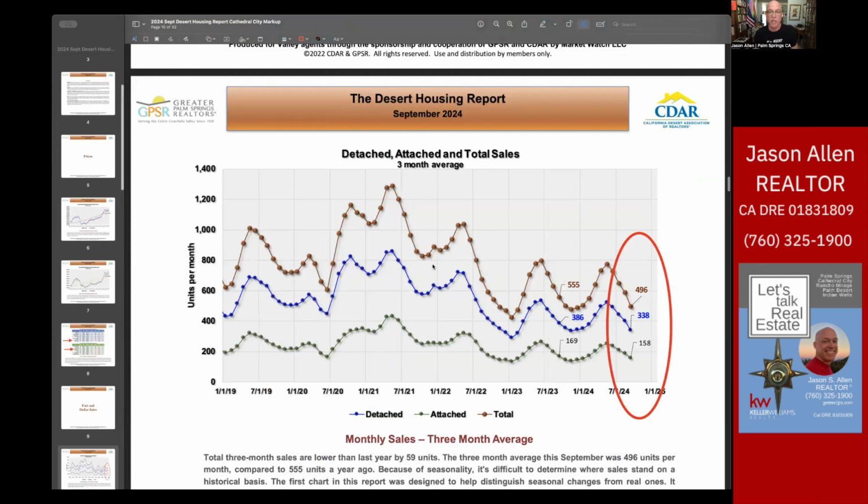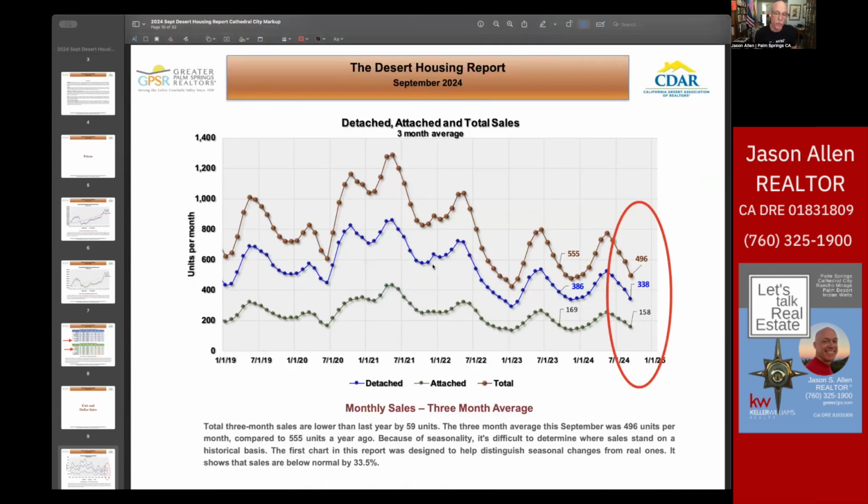Let's jump down to dollar sales. So this is a 3-month rolling average over the entire valley. Now, why do we use a 3-month average? We use a 3-month average to factor out a blip in the market where the market suddenly jumps or for some reason it falls off. Suddenly, the stock market has some incident and nobody buys a house for 30 days, or few people buy a house. We want to sort of screen out for that, put it into an aggregate. So you can see on an overall 3-month rolling average for detached and attached combined, we show fewer sales. That's all there is to it.